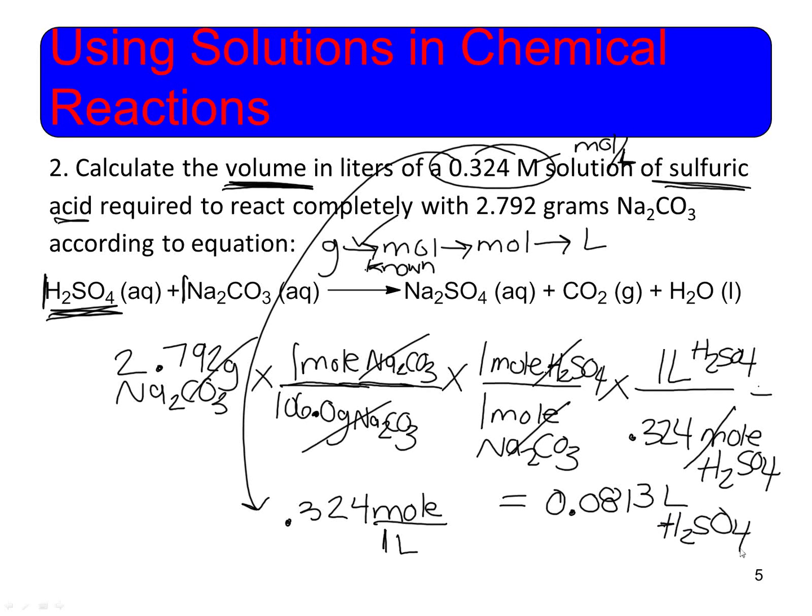Okay, so if you were asked for milliliters, say it was a multiple choice question and it says in milliliters, you can solve for liters, obviously, and then if it's asked for milliliters, you just move your decimal place over 3 places. So if we were asked for milliliters here, we would have 81.3 milliliters, which would actually be more useful. I can measure 81 milliliters more precisely than 0.08 liters. So this one would be more useful. But it actually asked for liters here, so you just leave it as liters.